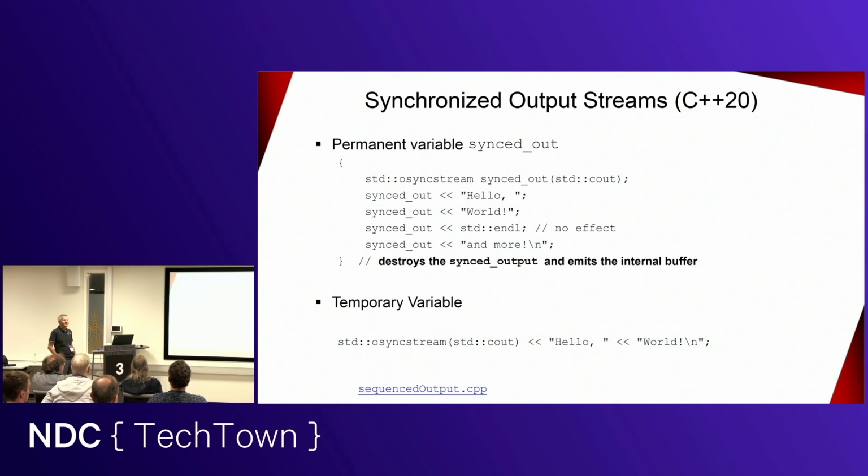Now let me be a little bit picky. What idiom in C++ models synced_out? What is the most important idiom in C++? The term goes back to Bjarne Stroustrup and he hates it. RAII. Because you do an action when the thing goes out of scope. And here the action is you flush the buffer. You can do it this way or you can do it even this way. Now this thing lives until this semicolon here, and therefore here it's flushed.